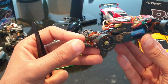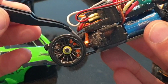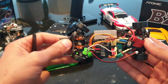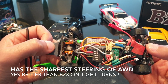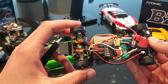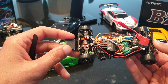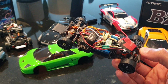You can see the quality of the parts, everything, excuse the dust on the servo here, but yeah, metal servo horn there, hyper bell steering. And I think this car also has the best steering angle for the non-drift cars. You can see that it really does turn a long way, and that enables it to go sharper around corners faster. You can just turn in quicker. So at the moment I've got drift wheels on this. I think at some point I would like to put some grip tyres on and run it on a big circuit and see what it can do.